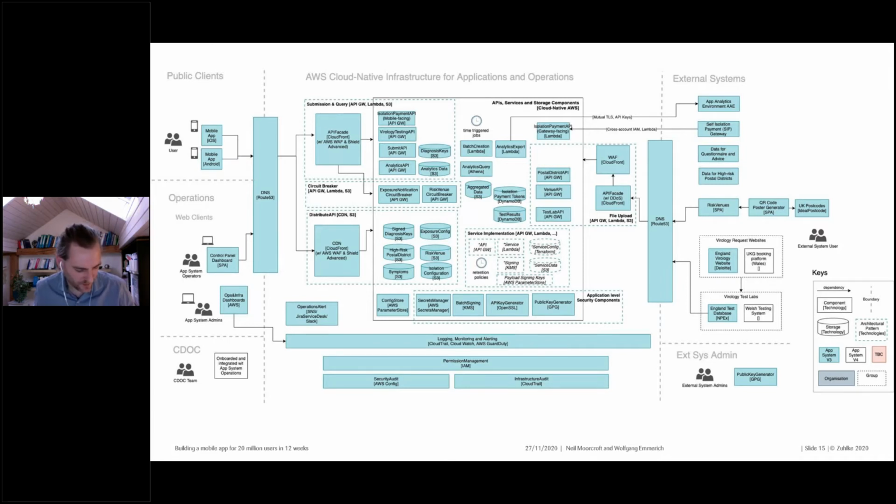We decided when it comes to state, we also go serverless. So we heavily use S3 to just store JSON or CSV or Parquet files. If the access pattern requires a bit more flexibility, we choose DynamoDB. But as I mentioned before, it's all serverless. So these databases just scale and can handle traffic coming from 20 million devices without us needing to really bother about it.